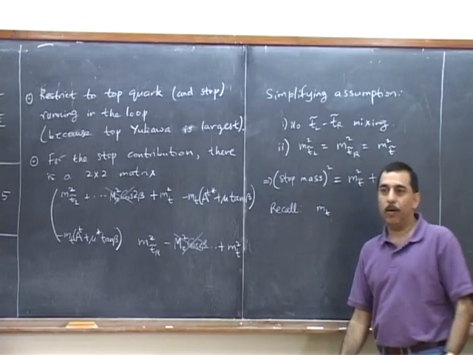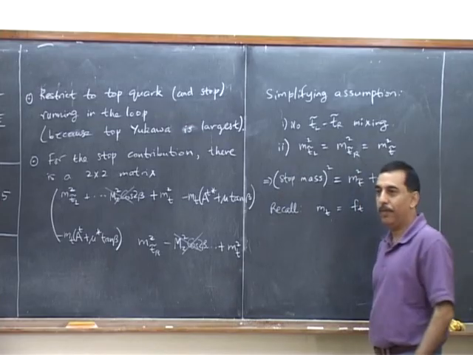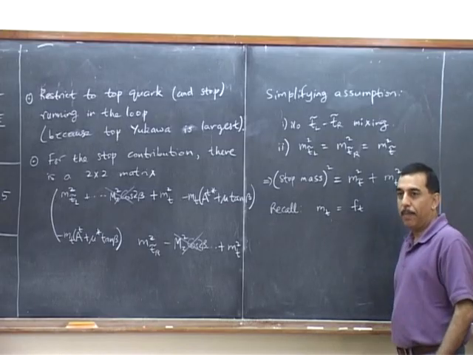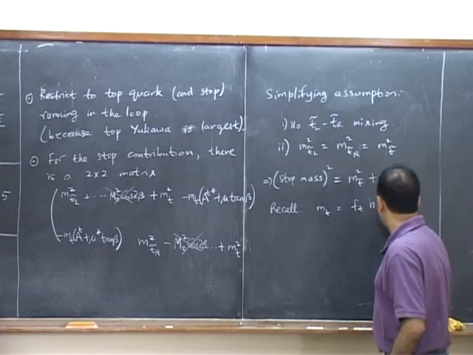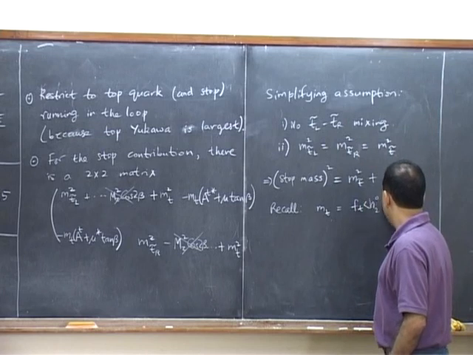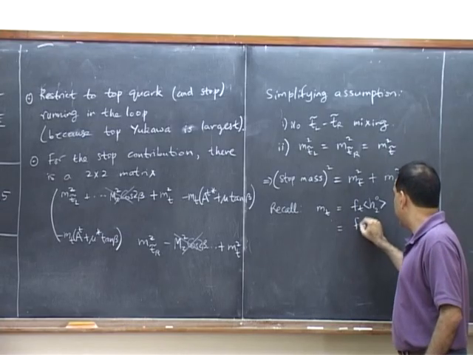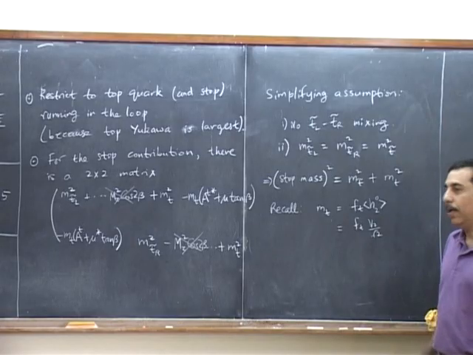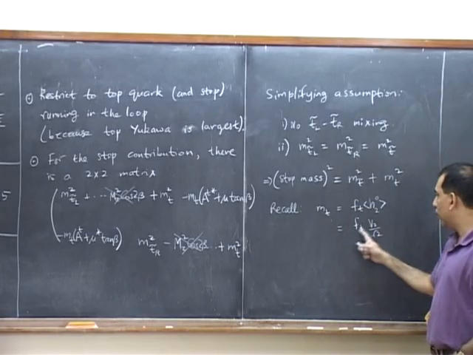M_T, how did the mass of the top originate in the first place? It came from a Yukawa coupling F_T, which coupled the Higgs to the top, and then the Higgs itself, which is the one that's going to get a vev, and that's H2^0. Okay, so take the vev of H2^0, that's real, and multiply by this, and of course that vev we've given a name. This is v_2 by square root of 2.